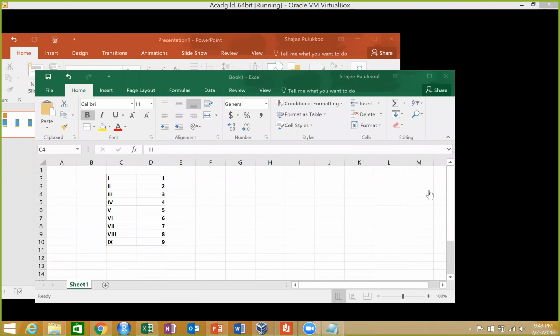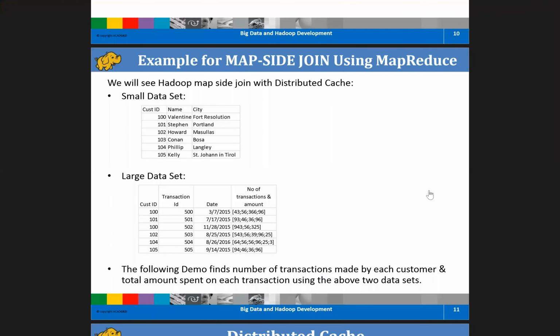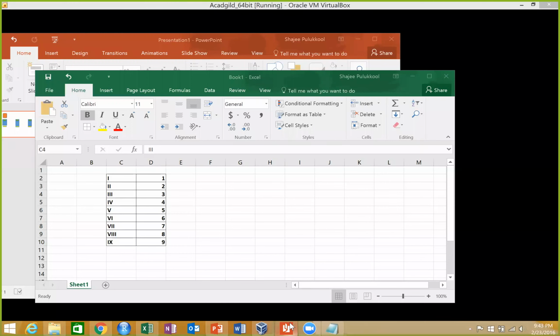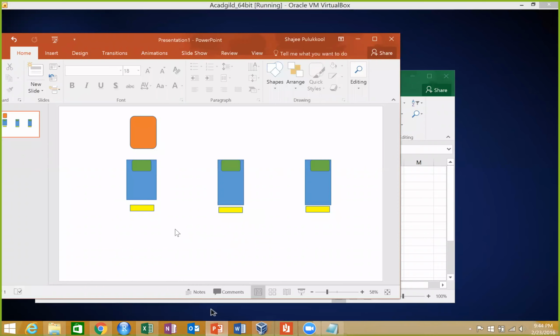Let me pick up some of these questions before actually showing you the program. There is no cleanup. So what do you mean by that? Cleanup for what? Cleanup in the map side join. Okay, yeah, there is some sort of cleanup happening in the map side join. If I understand your question correctly, what I assume you're asking is, once the file is getting created, does it get wiped out once the process is completed? Is that your question?